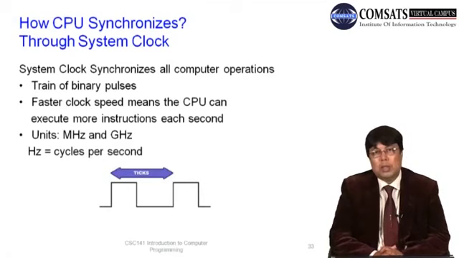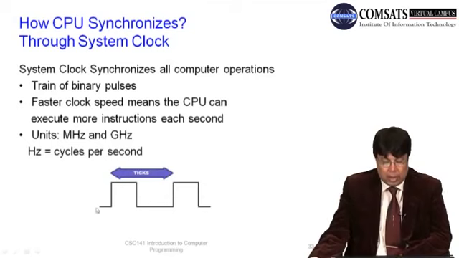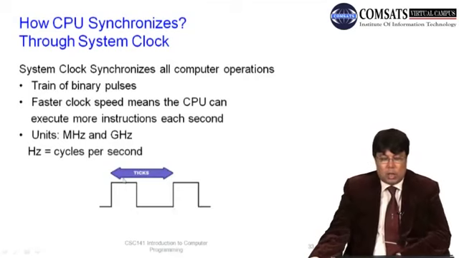The clock of the computer is a digital clock. Digital clock means it has either 0 or 1. It has square waves. With the help of this rising pulse starting a clock cycle, basically this is one clock cycle, starting from this, going up, going down. So this starts the next cycle. This constitutes one tick, one cycle.